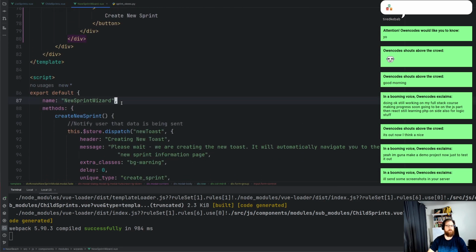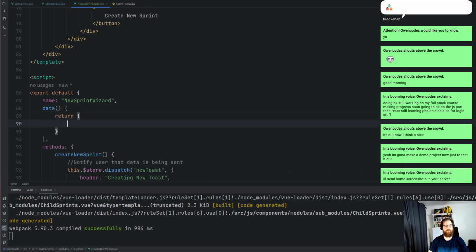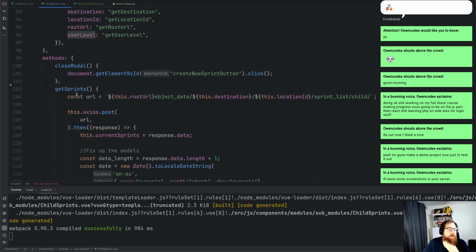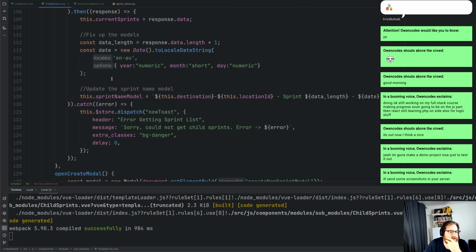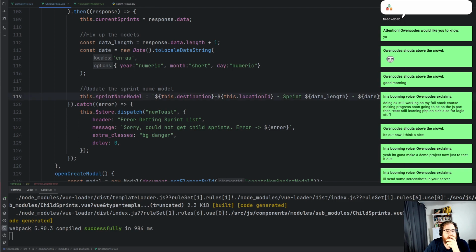All right, we don't have data in here, in which case we're going to return sprint name modal. Oh, all right, this isn't going to send that information downstream, is it? No.